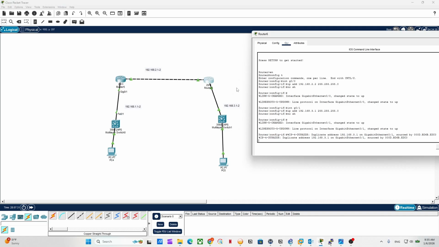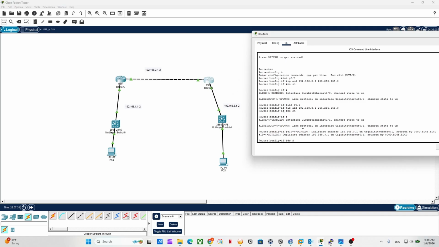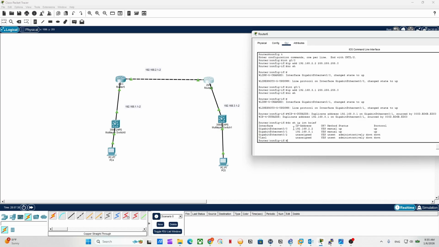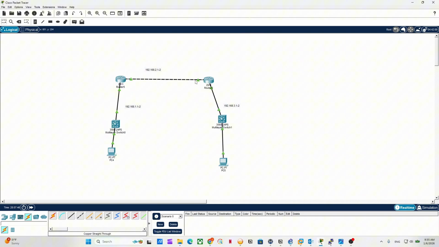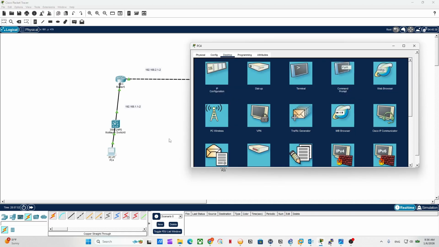Yeah, correct. So here, show ip interface brief. G0/0 is 2.2, okay, and G0/1 is 3.1. Let's make sure G0/0 is 2.2. Yes, correct. So this is done.